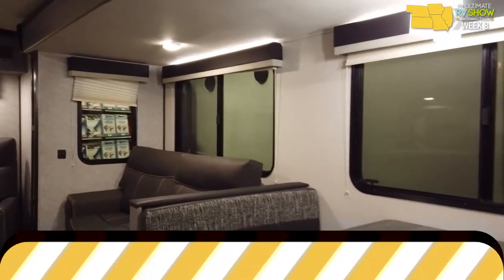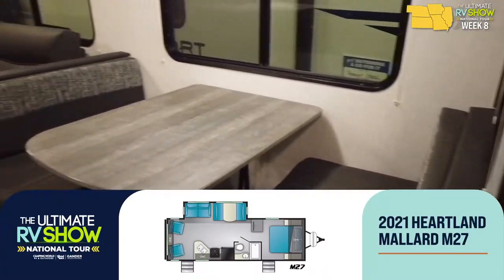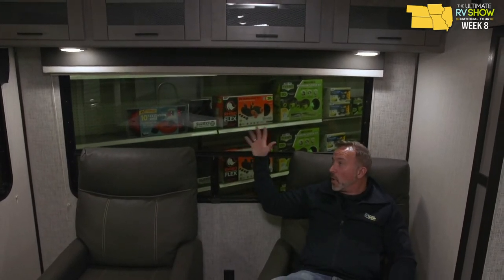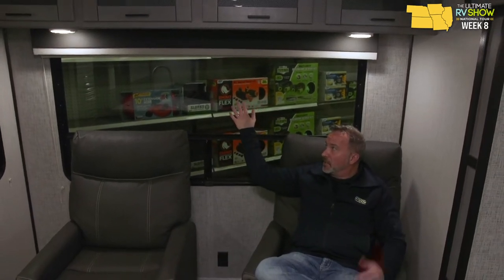And I love this one because of the versatility of having, I call them captain's chairs, but they're really recliners. It just makes life easy. I got my trifold sofa over here, so if I wanted to sit there with my loved one, I could. But right here, I got this large panoramic window, so no matter where I pull up, whatever beautiful sight I'm gonna have out here, Kansas, Missouri, Oklahoma, I mean, Nebraska, just so much beautiful land out here, so many options to go see and do.